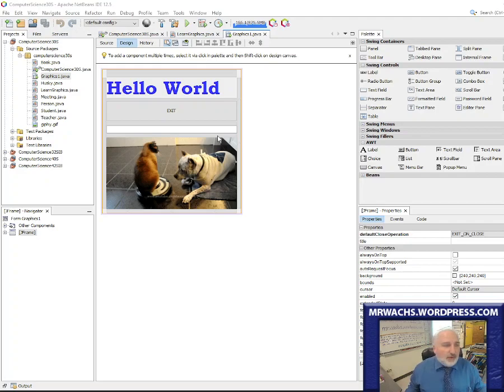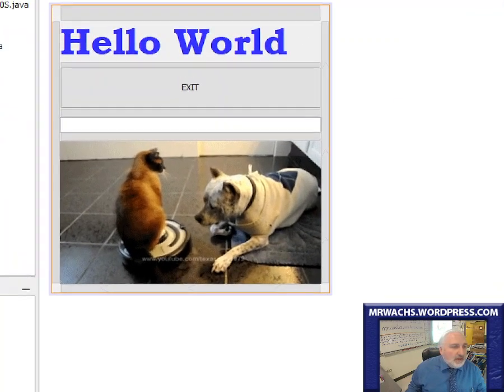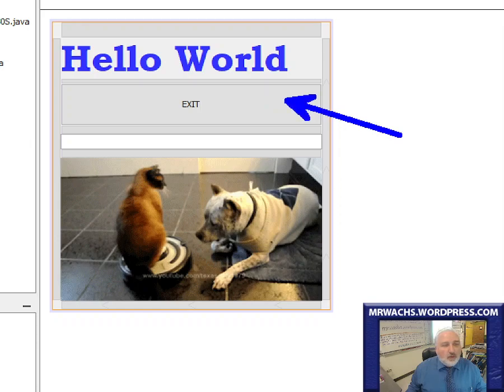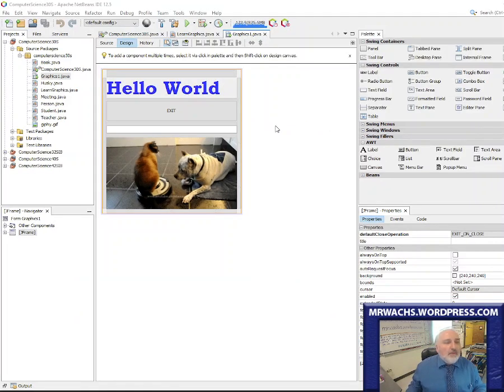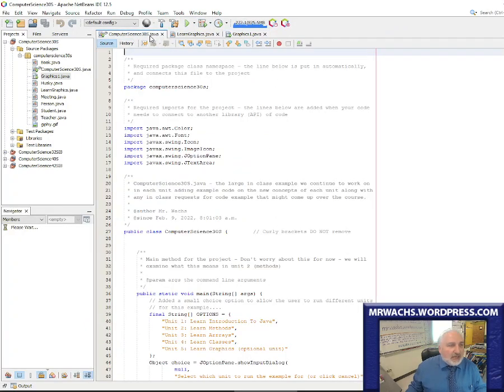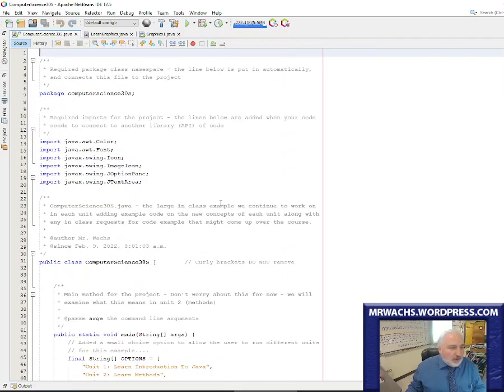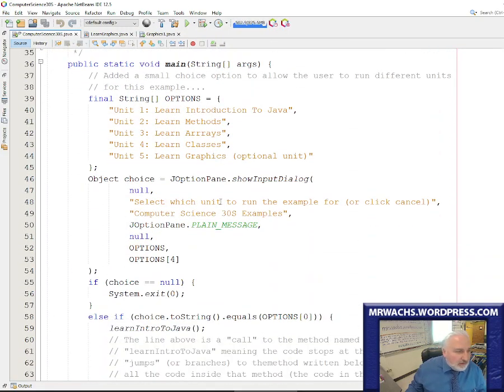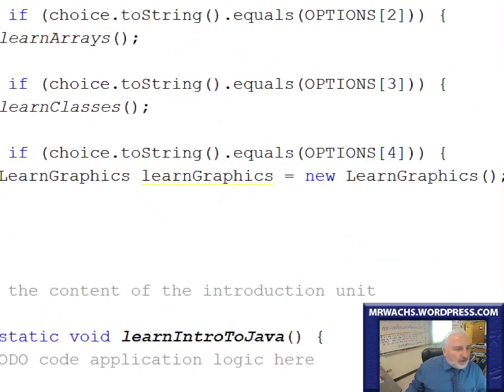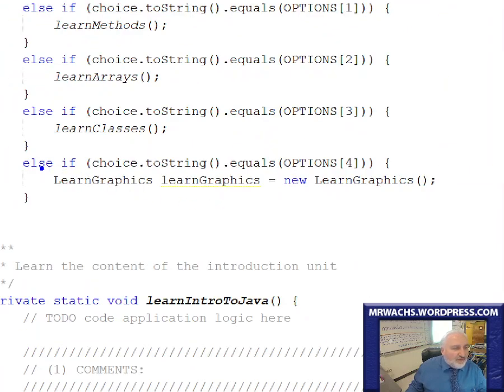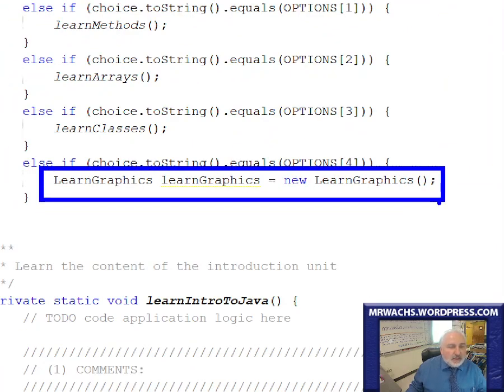Where we were yesterday was we built this hello world thing using the editor. But if I hit play right now and it goes to Computer Science 30S, it's going to go to the original version of main. And then eventually it's going to go to learn graphics equals new learn graphics.